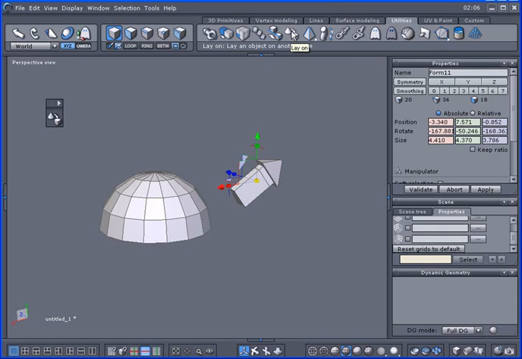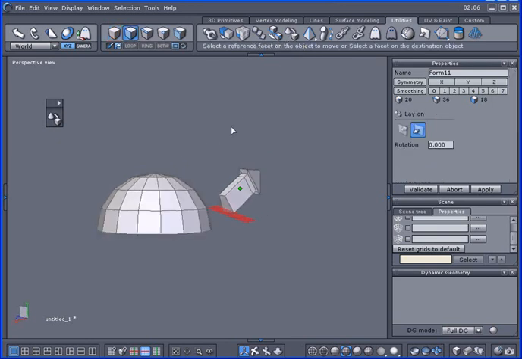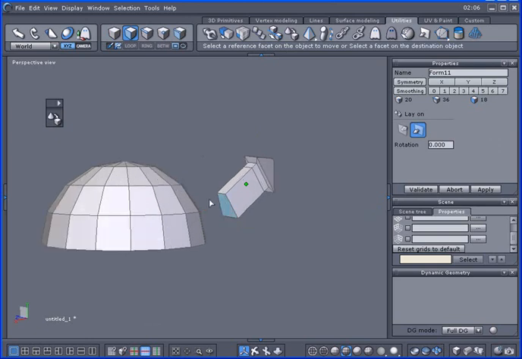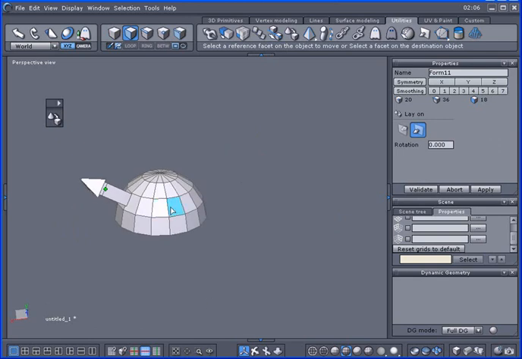I'll just select it up here for now. Then I need to select the face I want to start with, and I'll select right here, and I want it to lay onto this one here, and I can lay it onto any one of them. Like I said, both of the faces are now touching each other, and both centers are matched together on both faces.